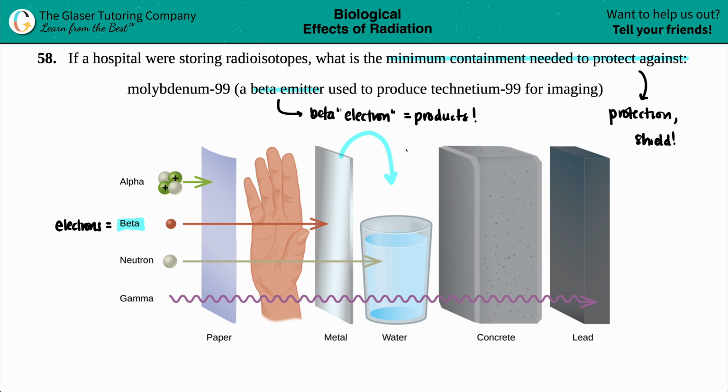As you increase your protections, you're getting higher and higher protection. So they wanted the minimum amount, which is the first shield. And in this case, the first shield for beta particles is a sheet of metal. Can you have blocked it with a glass of water, concrete, or lead? Absolutely. Those will also shield from beta particles, but the minimum amount of protection is that sheet of metal, and that's the answer here. So the hospital better have sheets of metal to protect from beta particles being emitted into the atmosphere farther than they should. And that's it.